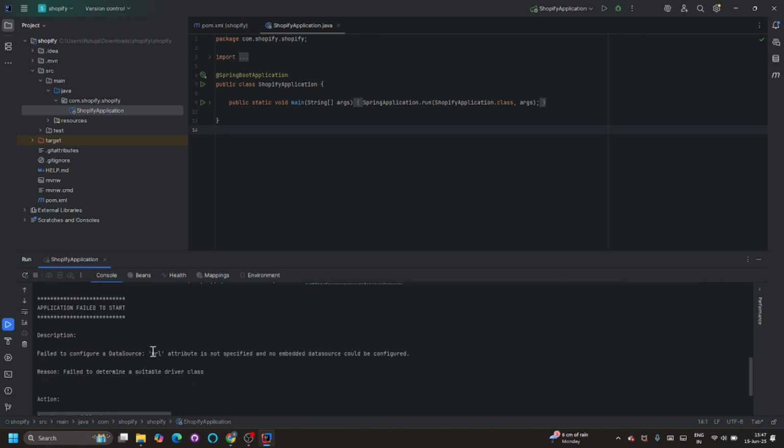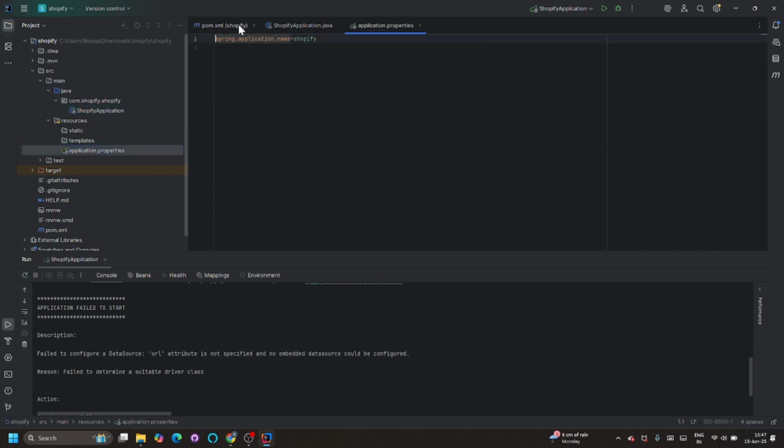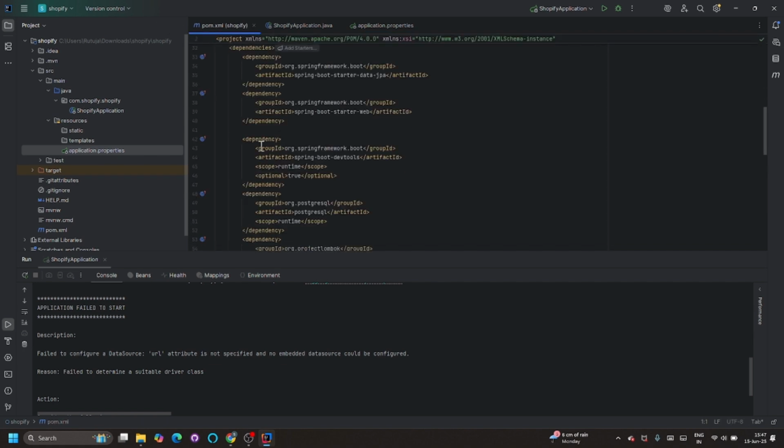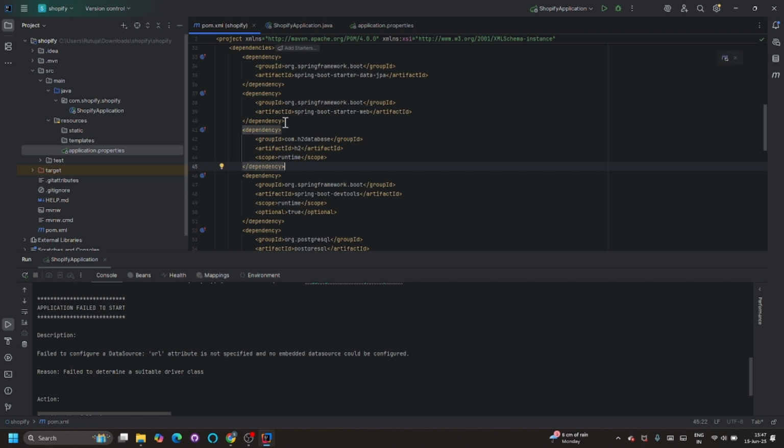See, the URL has to be mentioned in our resources, in our application.properties. If you click on it, nothing is mentioned there for now. We are going to do it later. So for now, we'll just add a basic one, that is our H2 database. But just remember that we are not going to use it. Now just by adding it, it will not work. We'll need to resolve it.